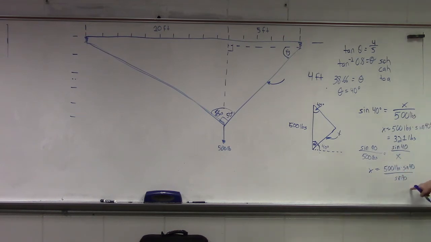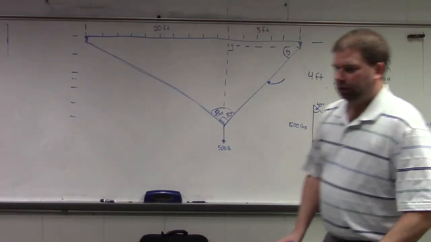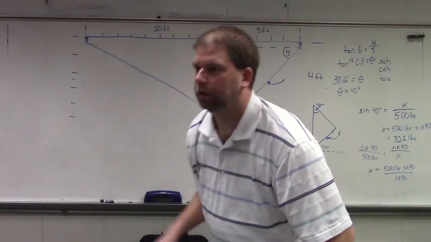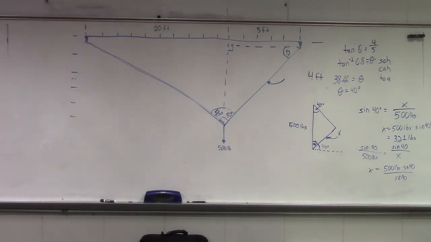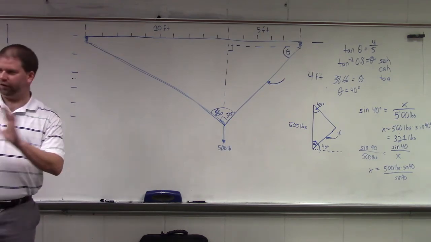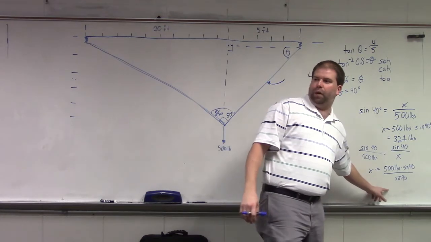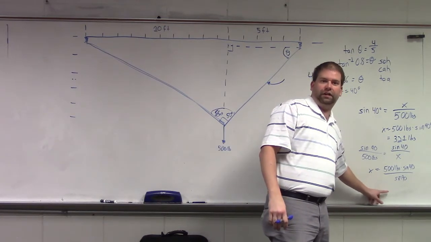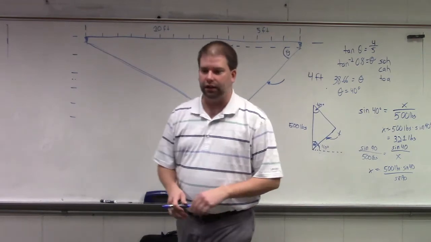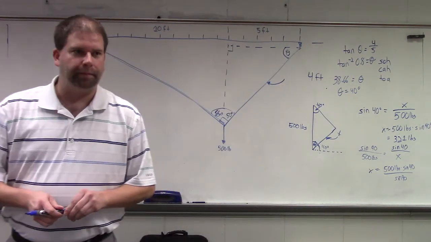Always remember that sine of 90 is why it works out nicely to have right angles in these. Sine of 90 always equals 1. Sine of 90 is 1, cosine of 0 is 1. It's from the unit circle, but you don't have to memorize the unit circle. You'll see sine of 90 a lot in these problems.